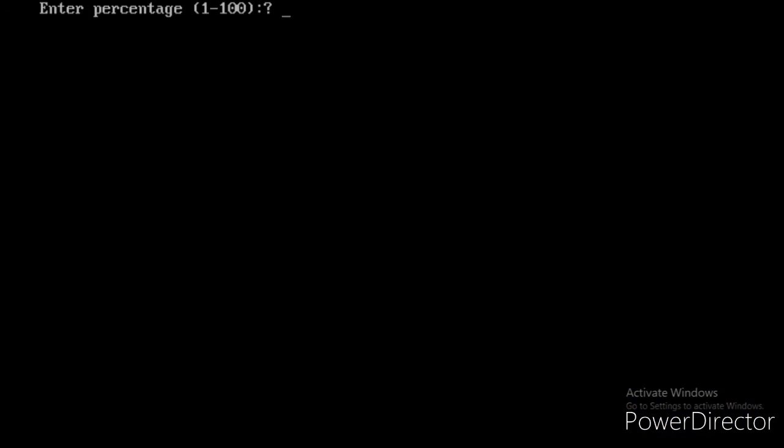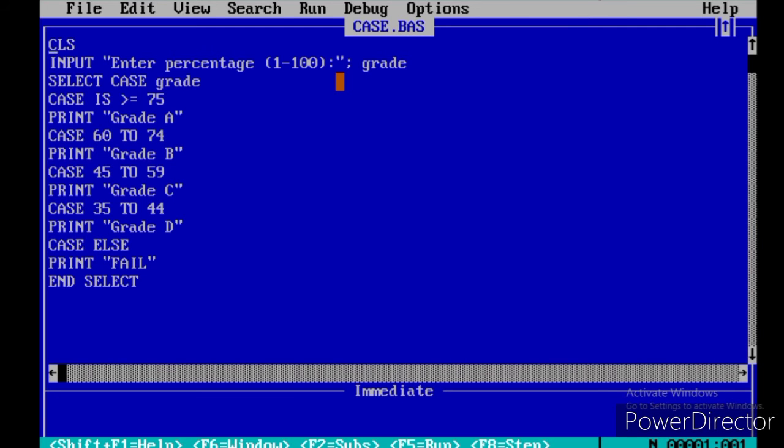Now let's not fail. I'll put 95 and I get grade A. So this is how the program runs, and it gives you grades based on the percentage that the user enters. This was the program for case.